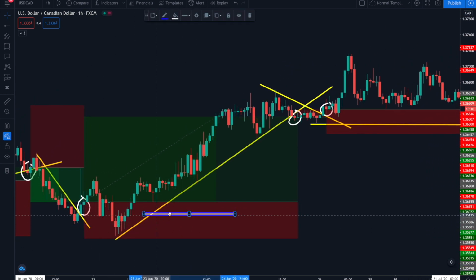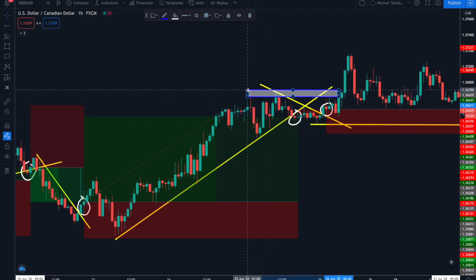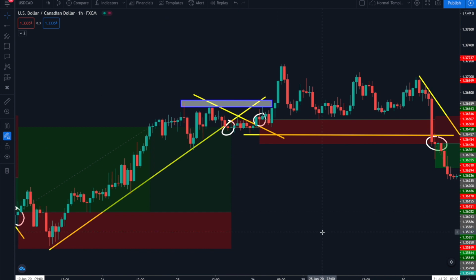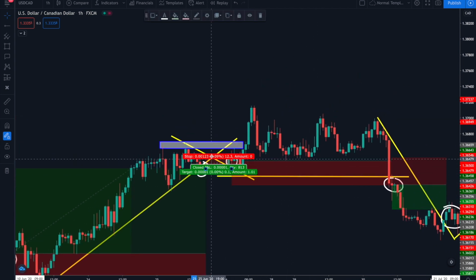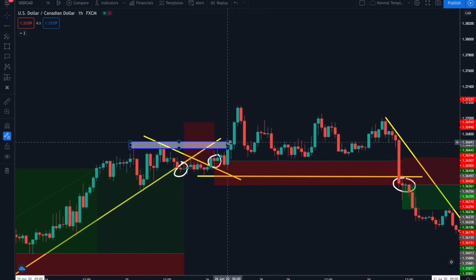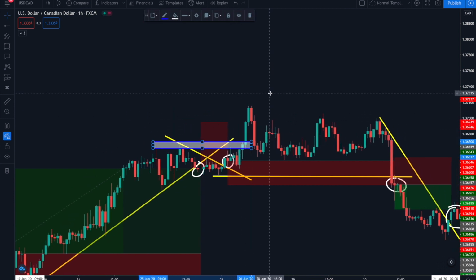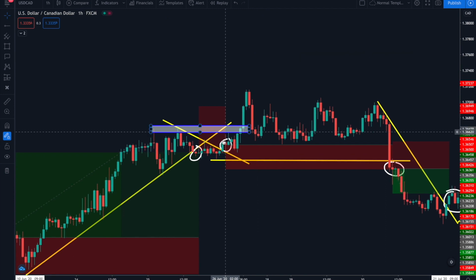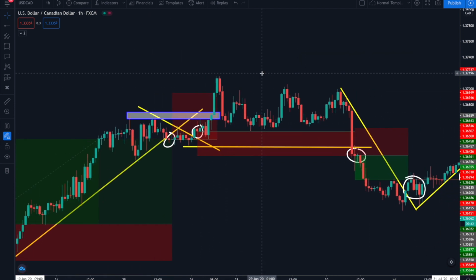The next one up here. So we entered the sell trade. Okay, so this is our high right here. So on this sell trade in here, when was I going to get out of this sell trade? If I see that price breaks up here. Now here's the thing. Obviously, if you see a giant bullish candlestick with a lot of momentum, you can just go ahead and get out of the trade.